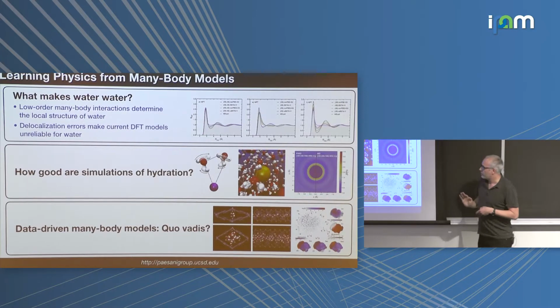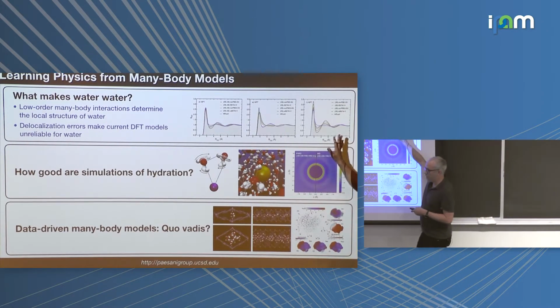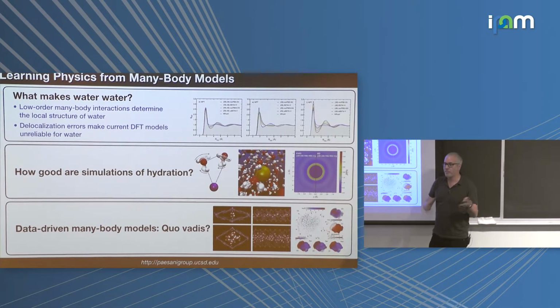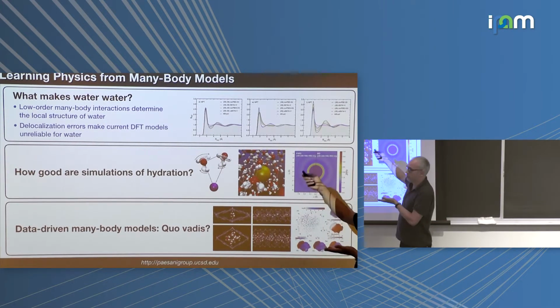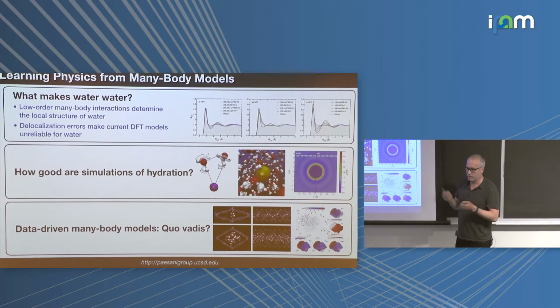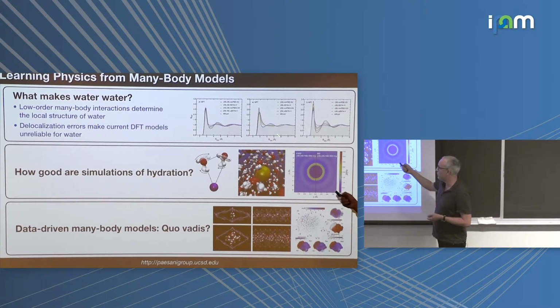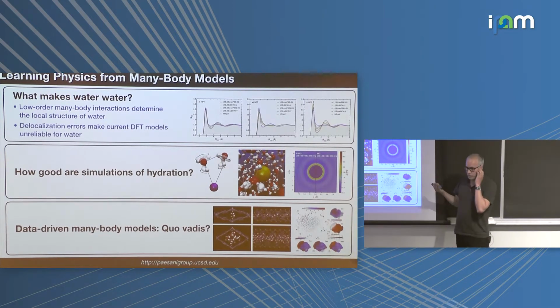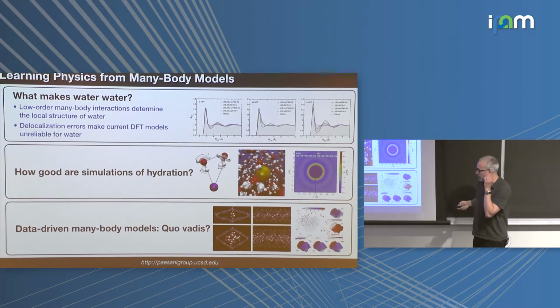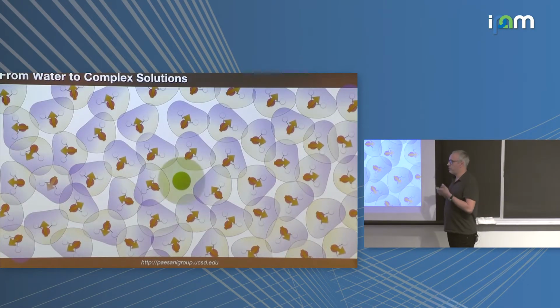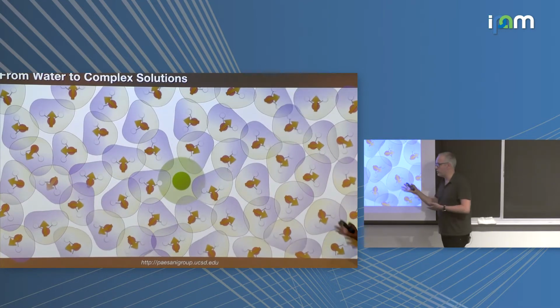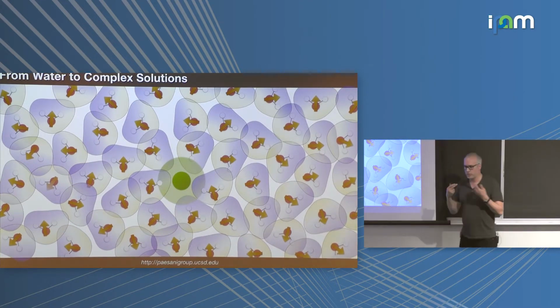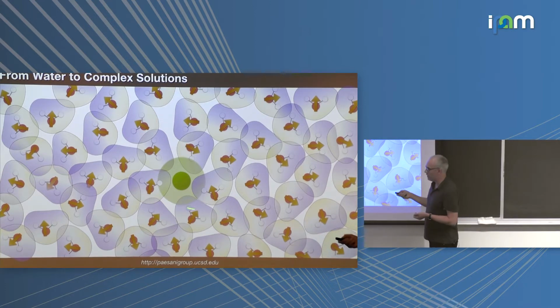Okay, so what we can say is that now this many-body representation that can be learned just from low-order interactions allows us to have a model that is transferable for liquid water across all phases, but also to interpret how liquid water looks in different phases. So now we can use the same approach and say, what happens if I put a solute inside liquid water? Now we know that everything is going to be rearranged. The hydrogen bonds change, so we can put ions here.